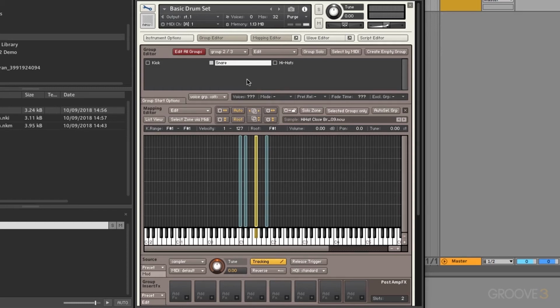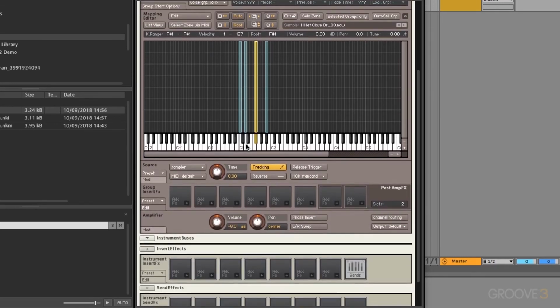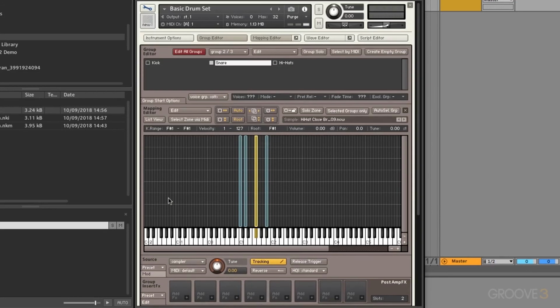instrument device. So let's go ahead and create some send effects with the reverb and delay using the room reverb and the replica delay that was added in Kontakt 6. So what we can do is scroll down to our group section, which is where we'll be adding our effects. And first, let's actually make sure that the snare is selected, the snare group, and turn off Edit All Groups so that we don't accidentally apply these effects to everything.